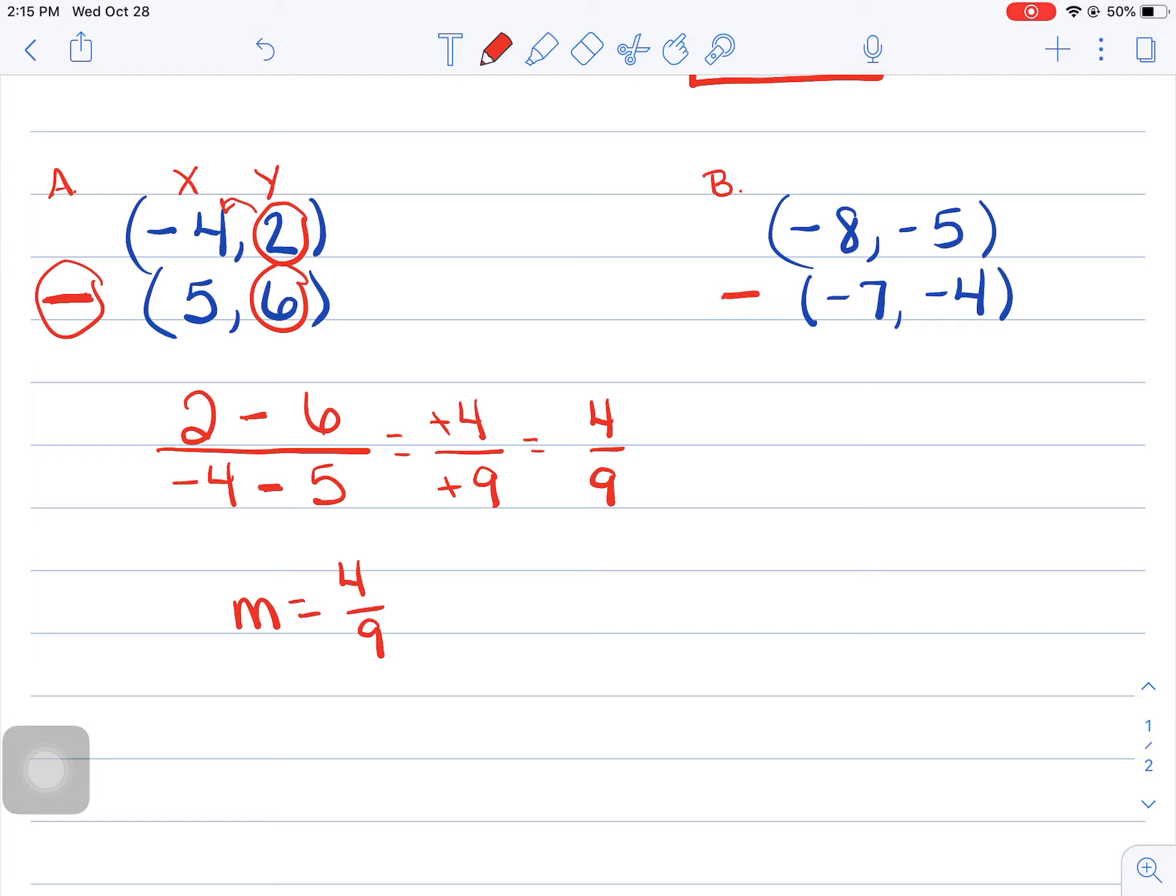So I'm going to put a big subtraction and I'm going to start here. Negative 5 minus negative 4, over negative 8 minus negative 7. Now notice that two negatives together are a big positive. So we can go ahead and fix those like cha-chinging. I have negative 5 plus 4 gives me negative 1. Negative 8 plus 7 gives me negative 1. A negative and negative cancel out.